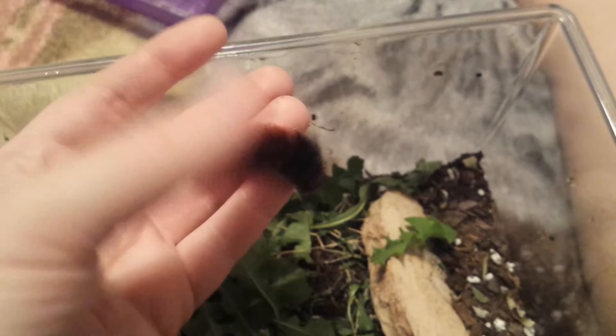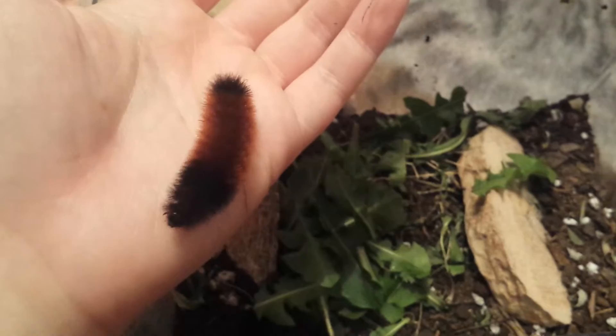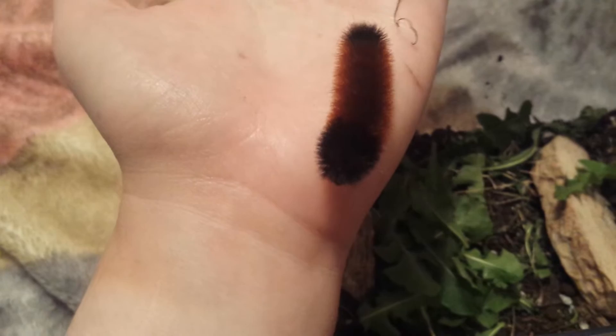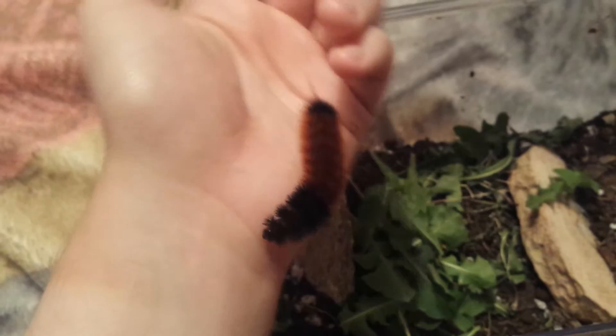Puffball is the darkest, so that's how I can tell him or her apart from Velvet, which is the softest. And if you'll look, Velvet has more orange, whereas this one, which I was calling Smoke but I decided to just name Cloud. And another thing — you can't see it on this video — but Velvet has orange eyebrows. It's quite unique because it's just a little spot by its head.